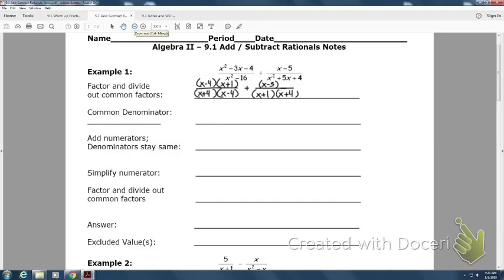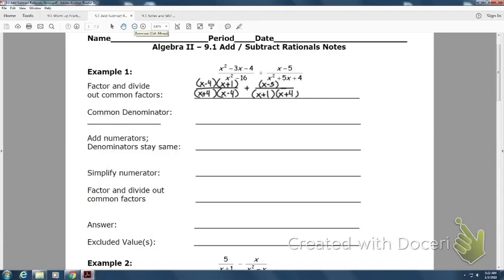Once you are done with that, we're actually going to jump down here and identify the excluded values. I'll get all the way to the end and explain that, but right now I'm just going to explain what excluded values are, and that really probably won't make sense until we get into graphing it. Right now I just need you to know how to find the excluded values. Whenever we get into the graphs, we really see what those things are.